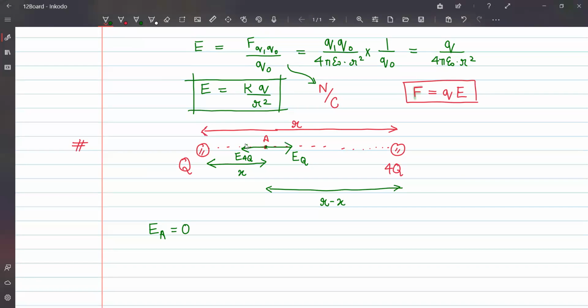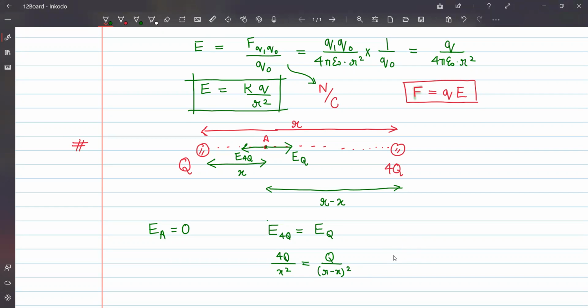What you have to understand from here is that if the direction of force on a positive charge is towards left, then the direction of electric field is also towards left. It is just like force, but divided by the value of the charge that you keep here. So yes, you guessed it right: you can apply the principle of superposition for electric field also. Electric field due to 4Q should have magnitude equal to electric field due to Q.